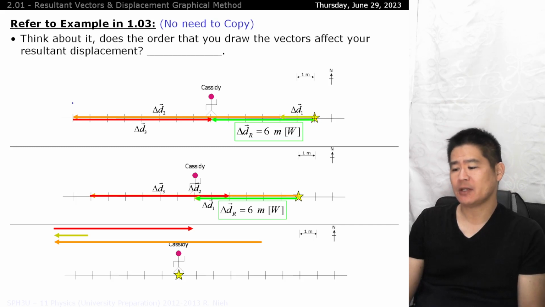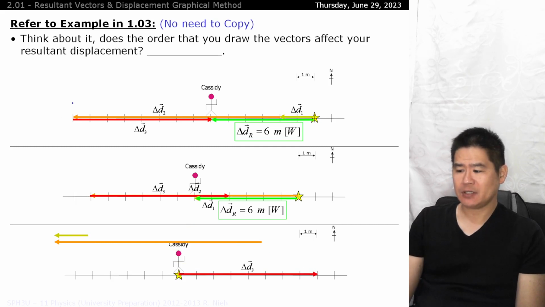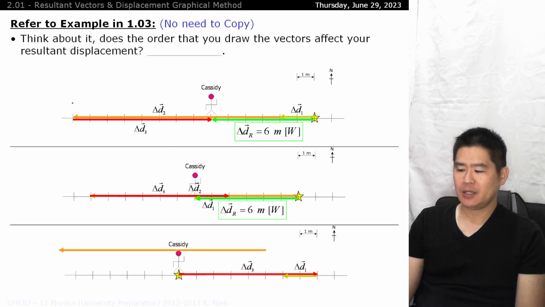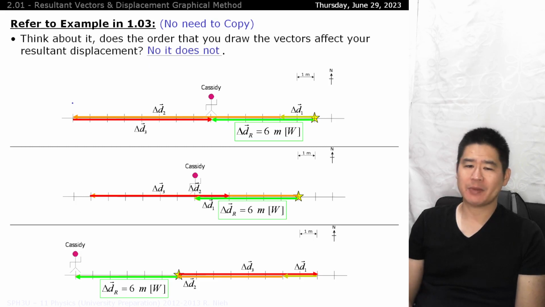That's it. All right. So let's say that Cassidy now starts from a different locker. So she heads towards the right 8 meters, then towards the left, or towards the west, by 2 meters, and then west again. Add it all up, and it'll still have a total displacement, or resultant displacement, of 6 meters towards the west. So I hope that answers our question. Does the order of how we added up together matter? Doesn't matter at all. So let's use that hack now.